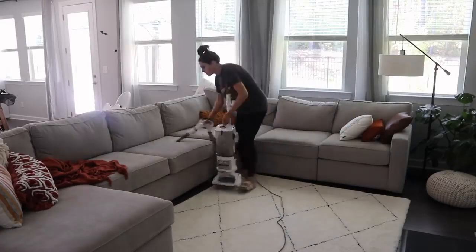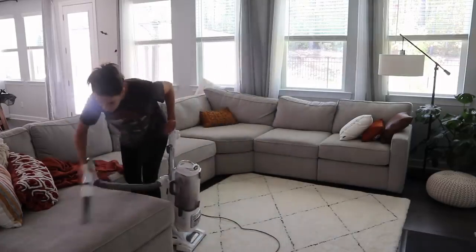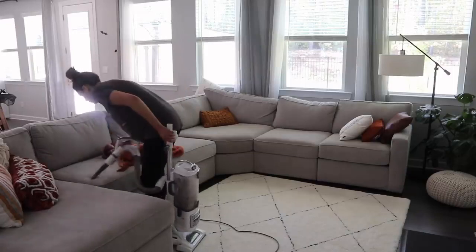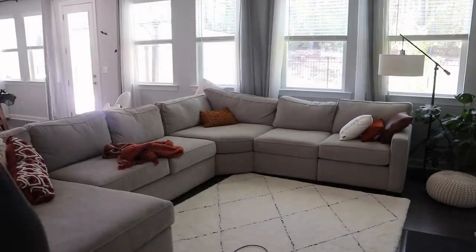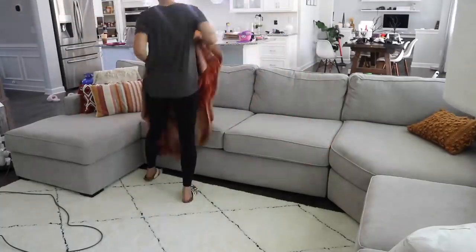We actually didn't get to carpet clean, or I shouldn't say carpet clean because it's a couch, but we didn't get to use our carpet cleaner on the couch like we wanted to. We wanted to be able to do that before the party so people didn't think that our couch is disgusting. But like I said, unfortunately we weren't able to, so we're just gonna have to do that soon.